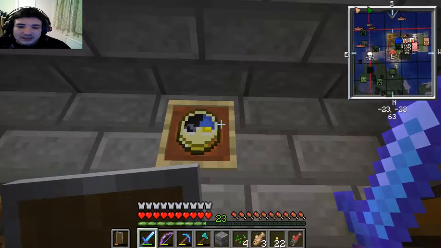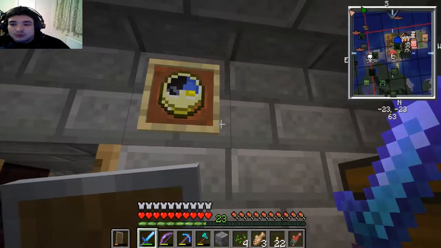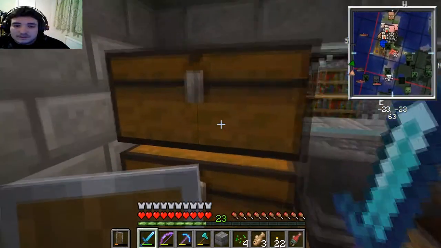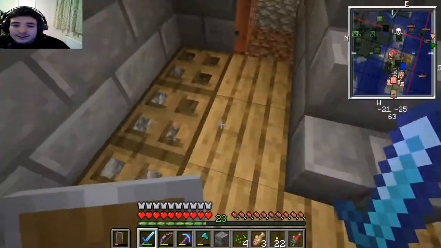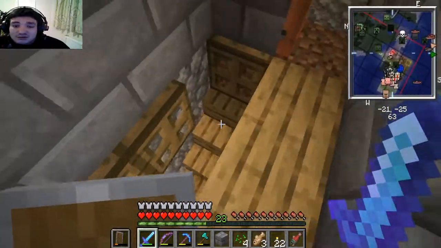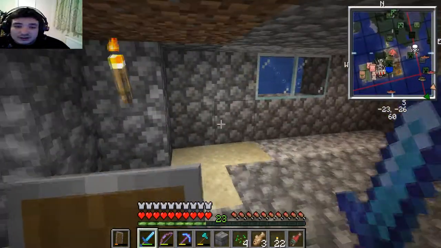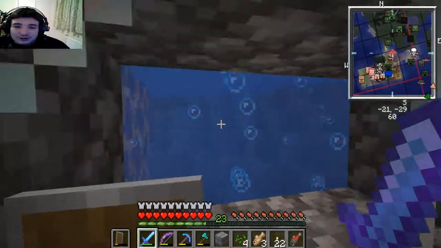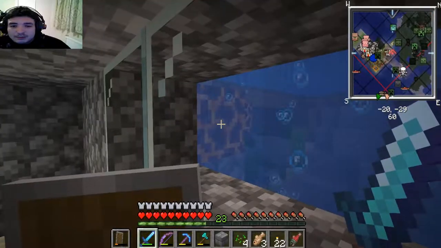I have a clock in a photo frame. It's the only way you can get it on the wall. If you make a clock and try and put it on a wall, it just won't let you. It's just the way it works. Obviously anvils, storage. Now I have a basement, which at the moment is just more storage. So more chests.